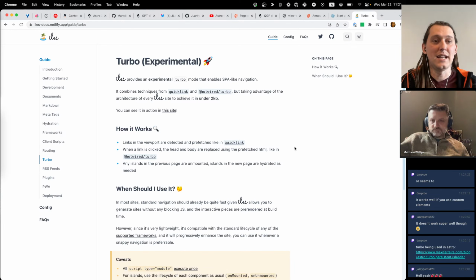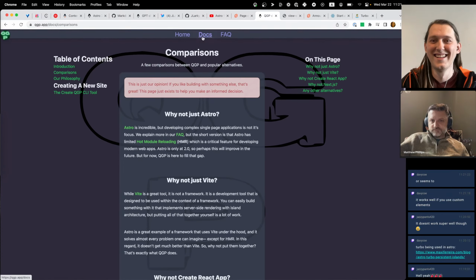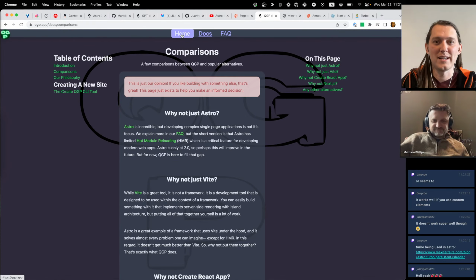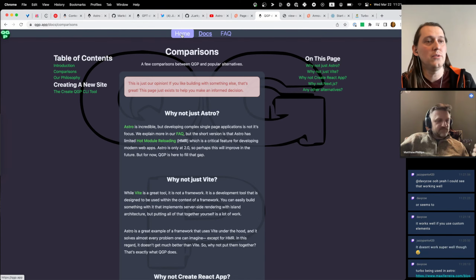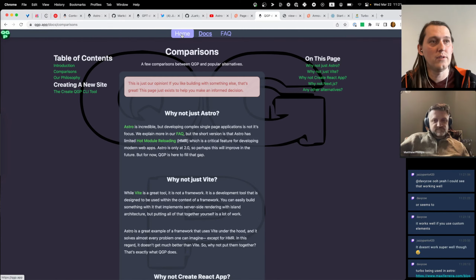The idea is that when you click on this link, that would normally cause a full page reload. What React Server Components do is go to the server, but they're not requesting an HTML document like Qwik or Astro would.